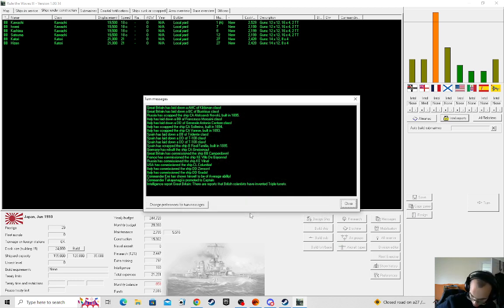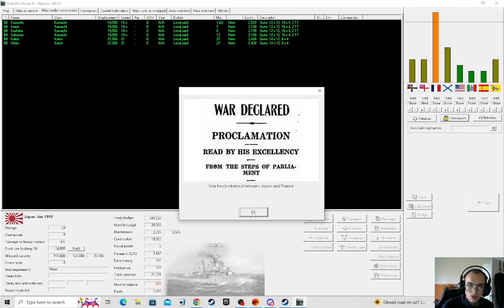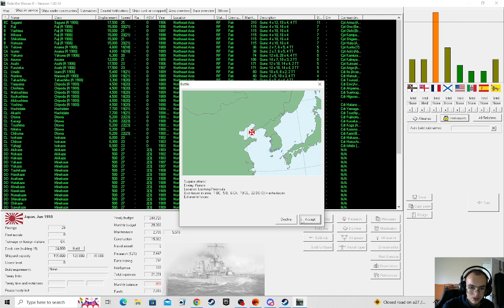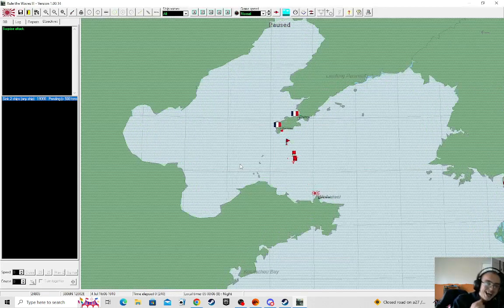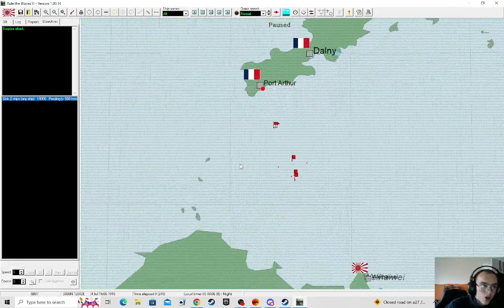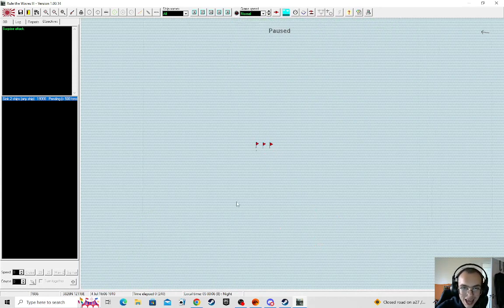Small tooth boilers one. Okay. War has broken out between us and France. Surprise attack. Mobilize all ships for the surprise attack. Charge and attack! Going to hell and back.